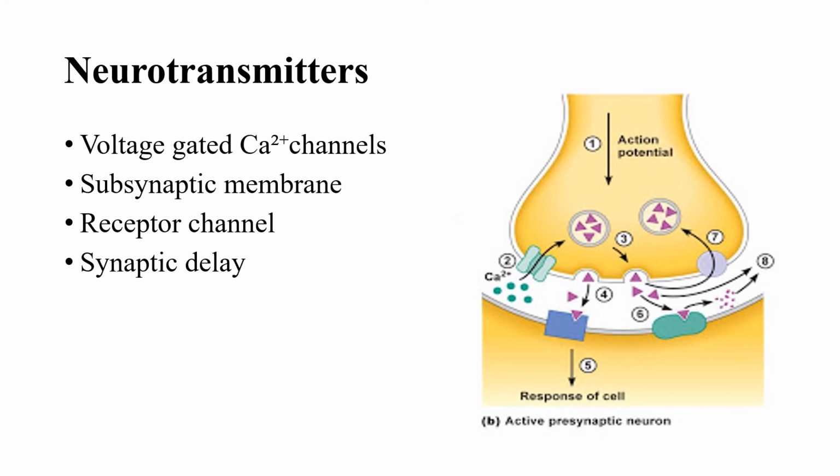This binding of neurotransmitter to the receptor channels causes the channels to open, changing the ion permeability and thus the potential of the postsynaptic neuron. These are chemically gated channels, in contrast to voltage-gated channels responsible for action potential and for calcium influx into the synaptic knob. Because the presynaptic terminal releases the neurotransmitter and the subsynaptic membrane of the postsynaptic neuron has receptor channels for the neurotransmitter, the synapse can operate only in one direction, from presynaptic to postsynaptic neuron.